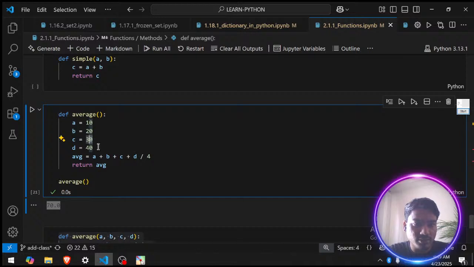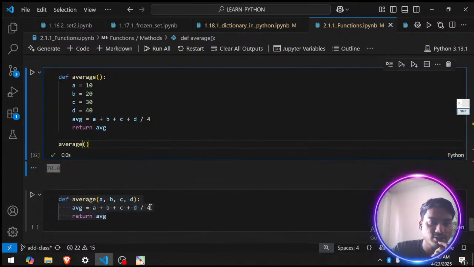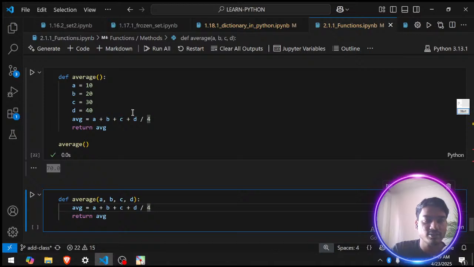30, 30, 60 divided by... plus 100 divided by 4, 70. Mathematically, that's not right, right? 30, 30, 40, 40 divided by 4. Why are we getting this 70?